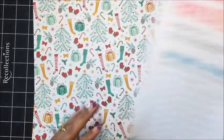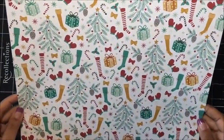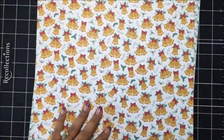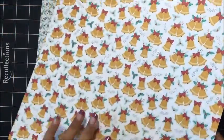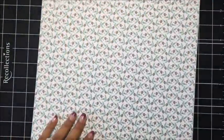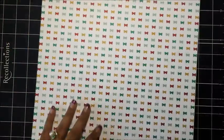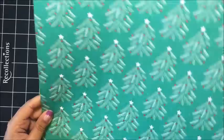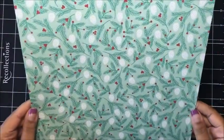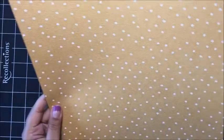Okay, so let me just show you what this Presents and Pinecones designer series paper looks like. So this is 12 by 12 paper. It has some beautiful patterns and colors. I love the color combination here. I love the cherry cobbler with the emerald envy. It looks beautiful together. Okay. These bows are cute. Oh, that's cute. I've already cut this piece down, but we're using this piece in our card today. And then this is the last pattern.